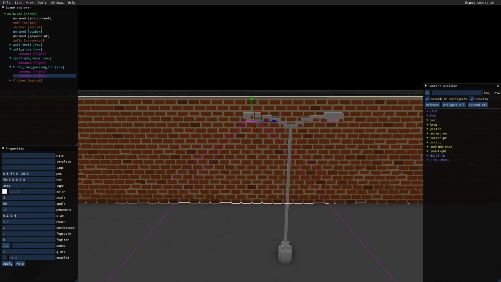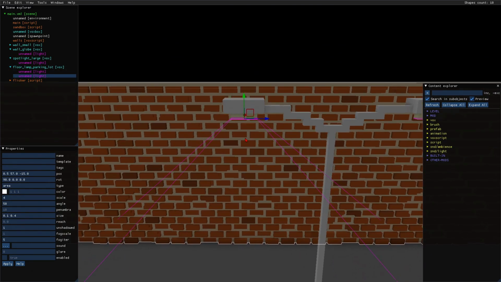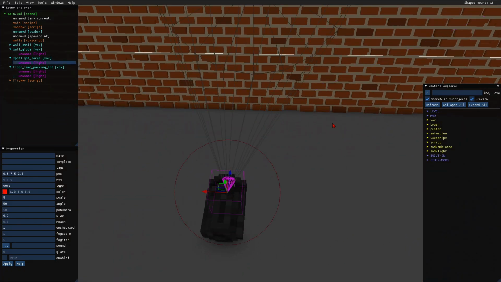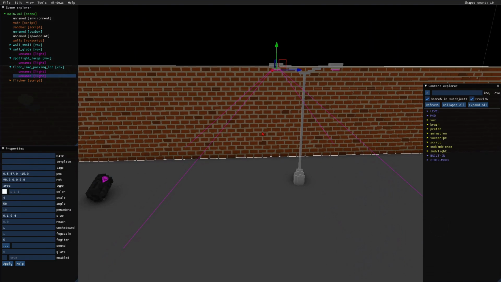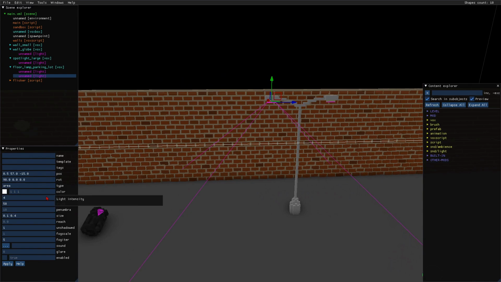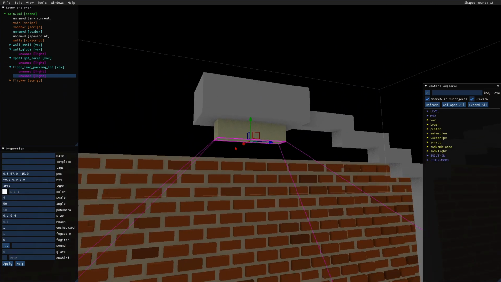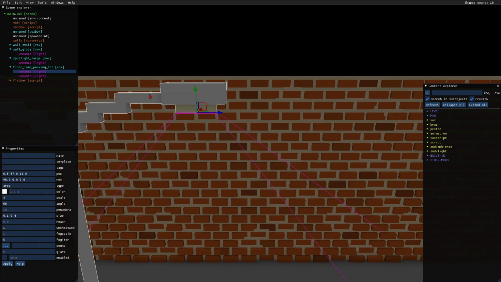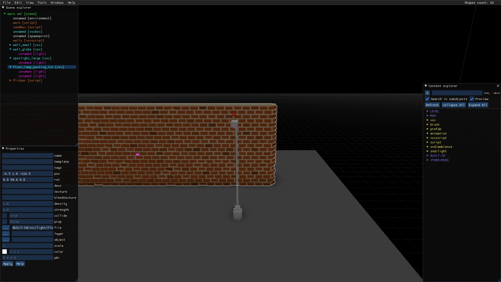Going on over to our next light, we have area lights. Now these are pretty neat. They will project light outward on a surface in one direction, kind of like a cone light, but it doesn't look like a cone. It just spreads out nice and evenly in one direction. I'll show you what I mean later, but we can change the size of it right here. 0.1 by 0.4 is what it currently is, just to match the little light shape I have there. And I have two of these lights in the same shape because there's two different sides to this street light.